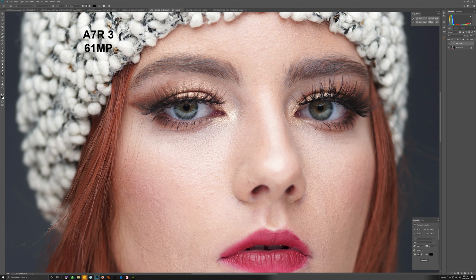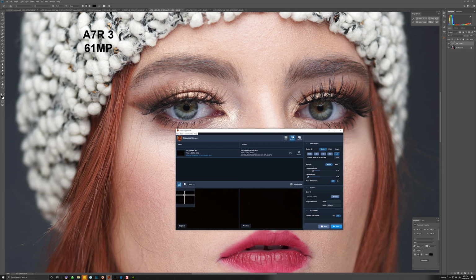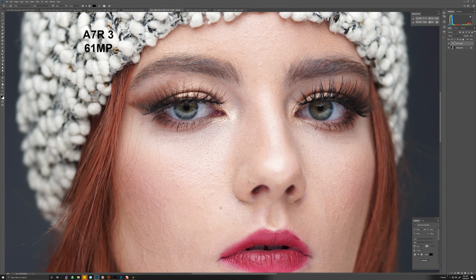If you don't do it all the time, of course, because if you do it very often, you may as well just go with a higher megapixel camera, because Gigapixel is going to take a while to process. Even with my computer, it's pretty fast and it still takes a while. It's not like taking an eternity, but around a minute and a half, depending on how much you're upscaling, of course, and how big the original file is. But the point is that it's going to add time to your workflow. So if you're going to do it with thousands of files all the time, then yeah, get something higher resolution.